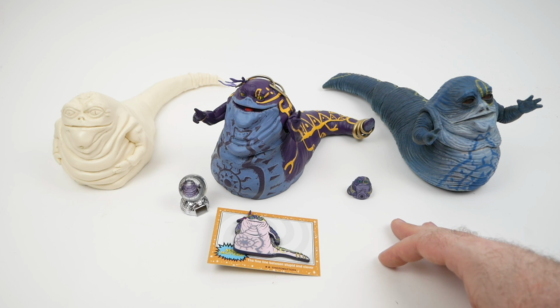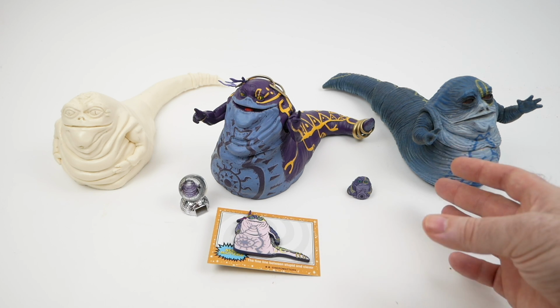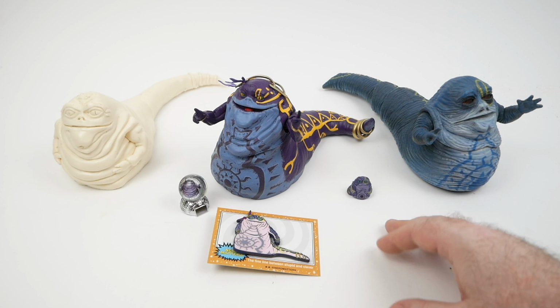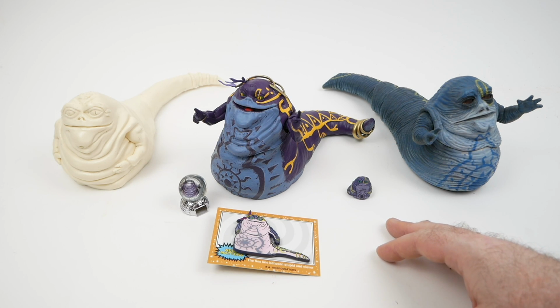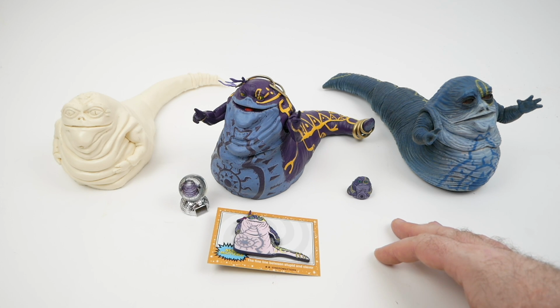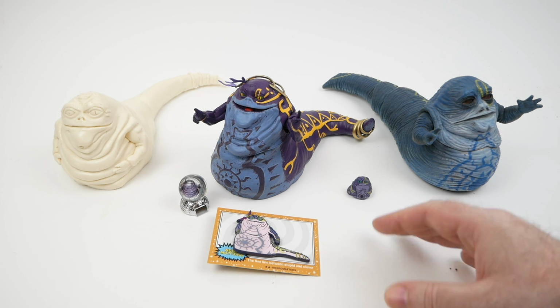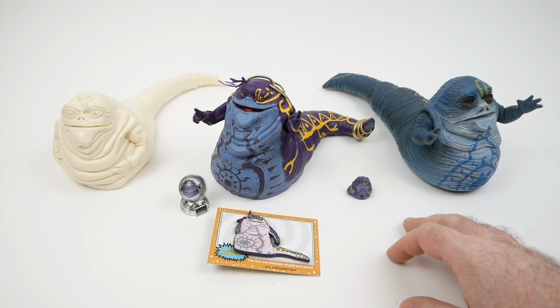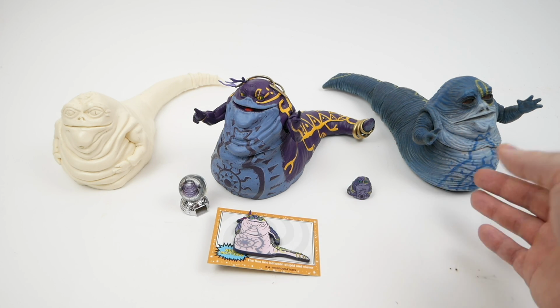I'm not entirely sure why Ziro didn't get more merchandise. It seems weird. Maybe it's just that Ziro as a character was kind of a divisive character. A lot of people, I think, didn't really like him as a concept, and I can understand that, but still, it seems a little strange. I mean, he's a very recognizable design. You'd think that they would have wanted to capitalize on that a little bit, but it didn't happen. Maybe sometime in the future we'll get something more, but I kind of doubt it because I don't see him really playing a large part in Disney's Star Wars moving forward, probably. So maybe this is all we'll ever get.